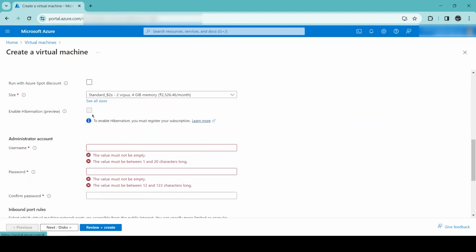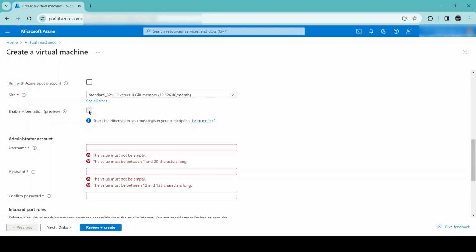And enable hibernate. This is actually a good thing to know, but in my subscription I have not registered this hibernate option. That's why it is hidden in my account. But for your account, if hibernate is enabled, you can tick this option.